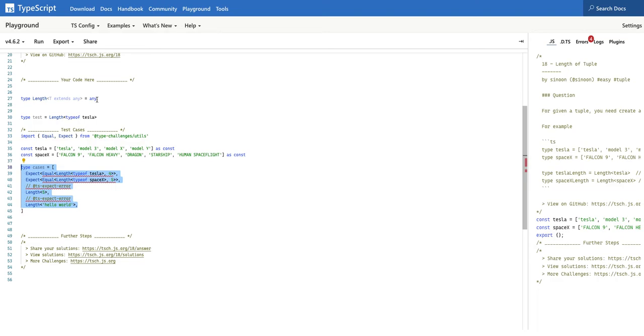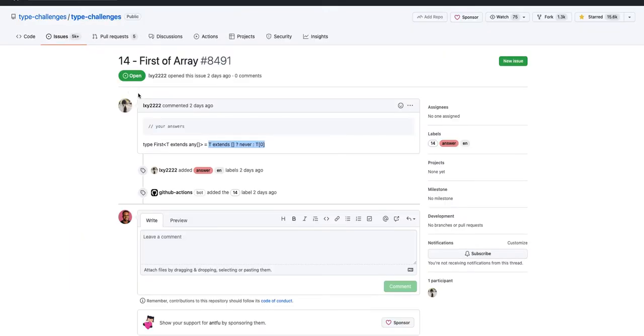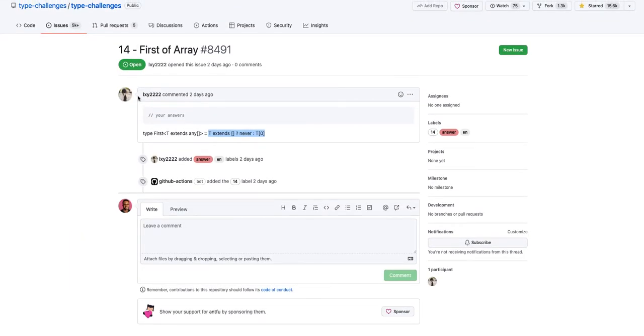But before we do that, I just want to mention that I didn't record challenge 5, in case you were looking forward to it. Challenge 5 was basically about retrieving the type of the first element of an array, and the main way to do that was just to use a conditional operator.